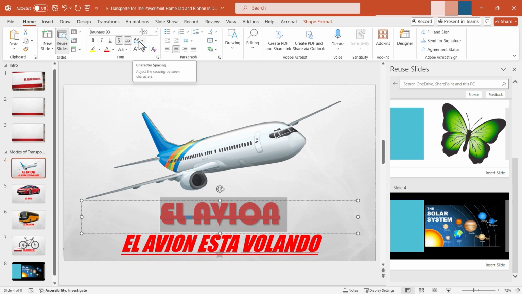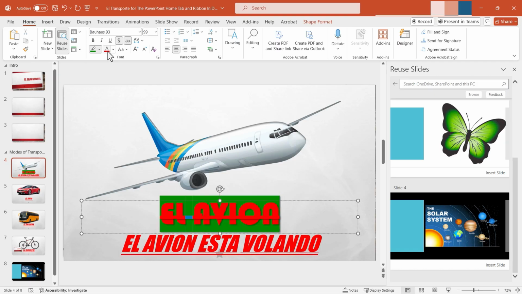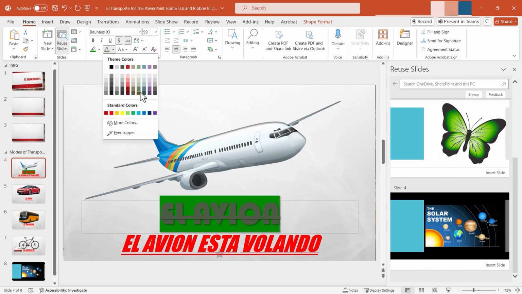You may not have already known about the spacing or the text shadow, but now we're going to move on to some of the more common features. For example, highlighting, and you can click here to choose a different highlight color if you prefer. We can change the text color. All you would need to do is turn off the highlighter and then click and drag to select your text, and then go back here to apply a new font color.